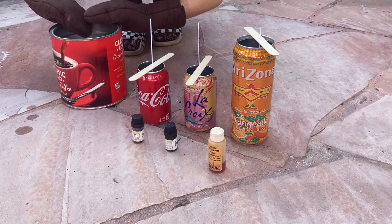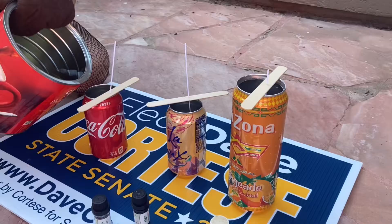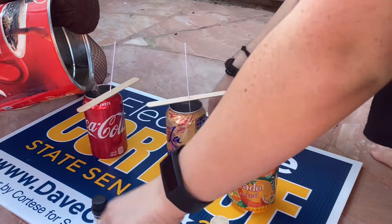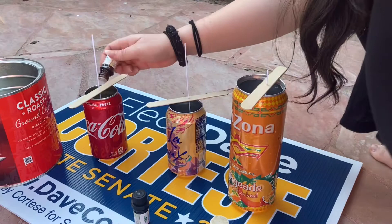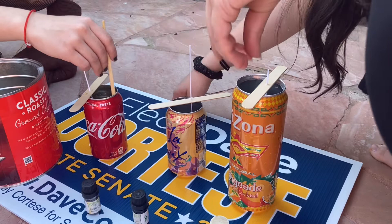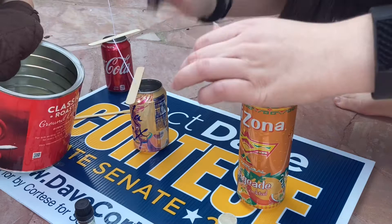Now we're going to pour the wax into the cans, but first we put down some poster board to protect the flagstone surface. We're pouring the wax into the cans and adding a little bit of the scents. I had a lot of trouble getting the fragrance oil out of the bottle, but after stirring it together and moving the wick back to the center, the Coca-Cola candle is done. My sister is being super helpful with pouring since the oven mitts only fit her — they're super tiny and I couldn't put them on my hands.